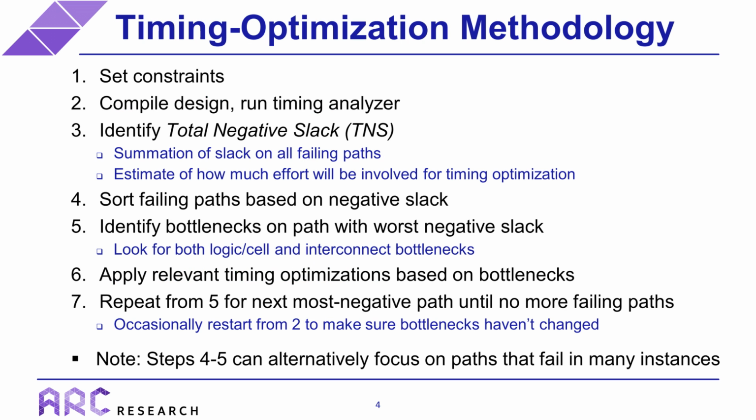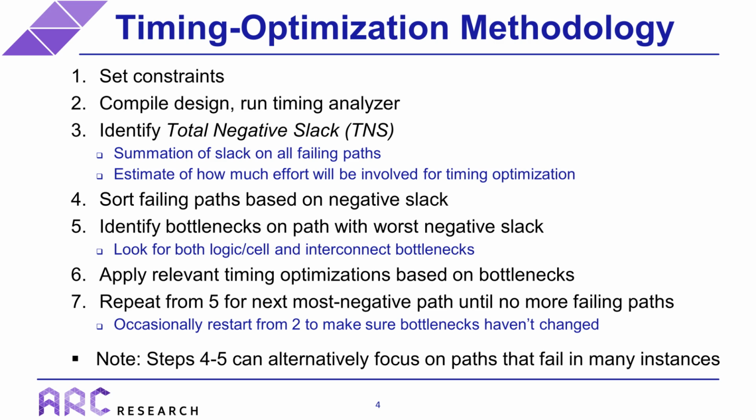Before we get into the specific optimizations, first it is important to understand the overall methodology for timing optimization. Initially, you need to determine and specify timing constraints for your design, which I described in more detail in the previous presentation. But for now, just assume this specification means providing a constraint that requests a specific clock frequency. Second, you will compile your design in your synthesis tool, which as one of the final steps includes running the timing analyzer. This timing analyzer reports a very detailed list of timing statistics for the design.